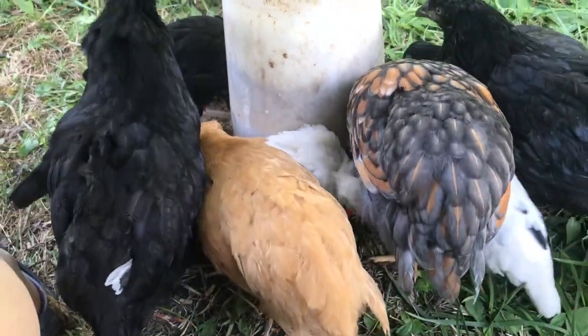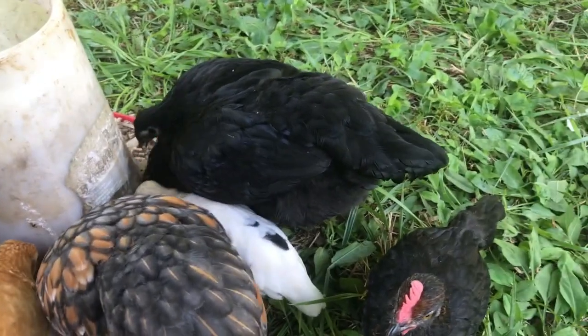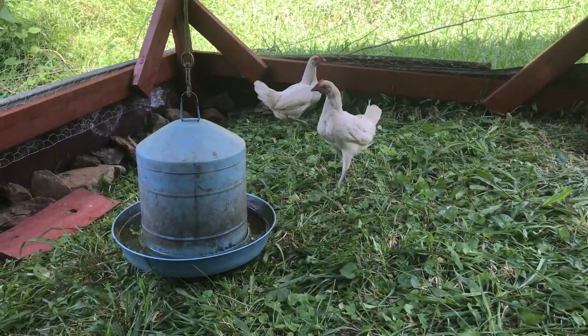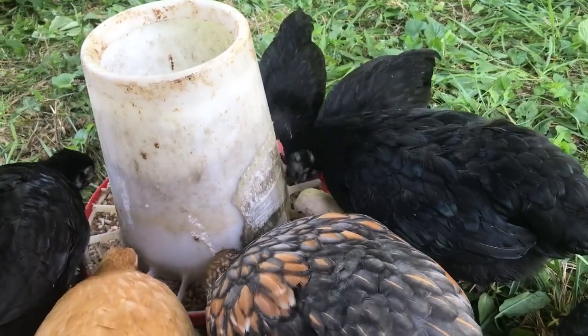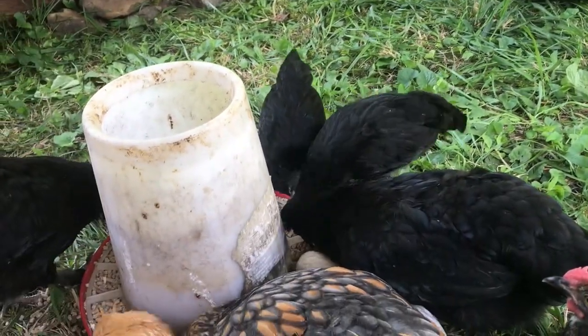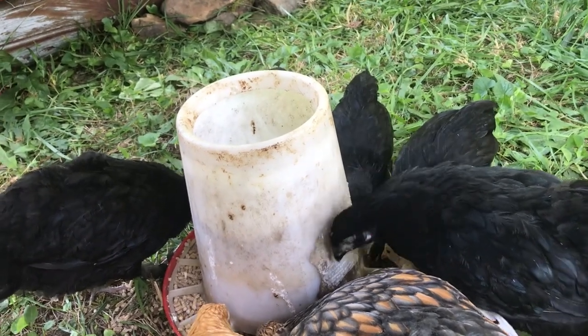I moved some of my chickens over. So all of these here are my chicks. There are 10 of them. And then I also moved two of my smallest hens. That's Flurry and Frost over there. So I moved them with the chicks because they're about the same size as the bigger ones. And so I was hoping that they could sort of all get along and form a flock as the chicks grow, and then we can slowly introduce the rest of my chickens, because the whole pecking order is a little brutal sometimes.